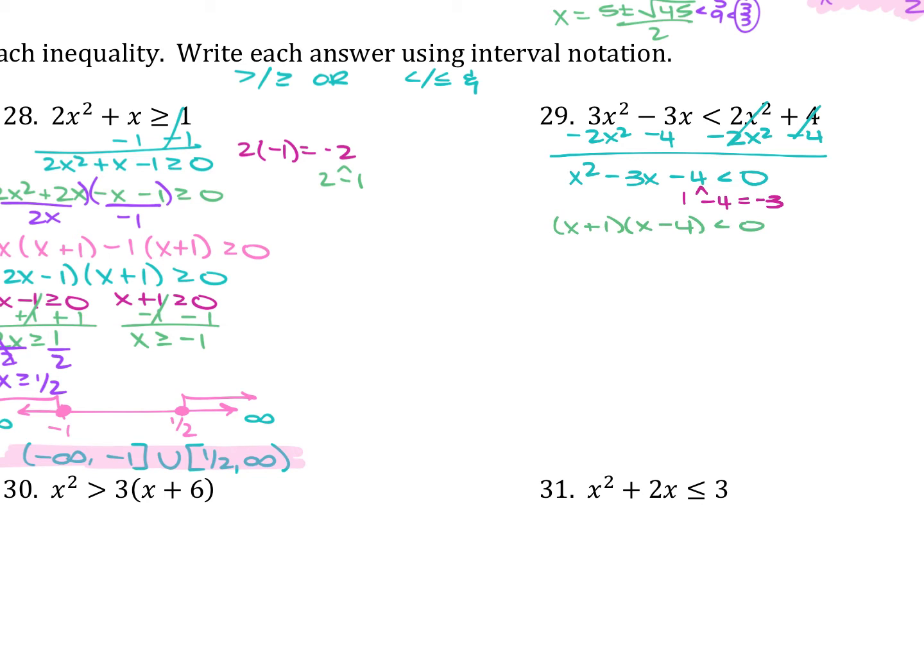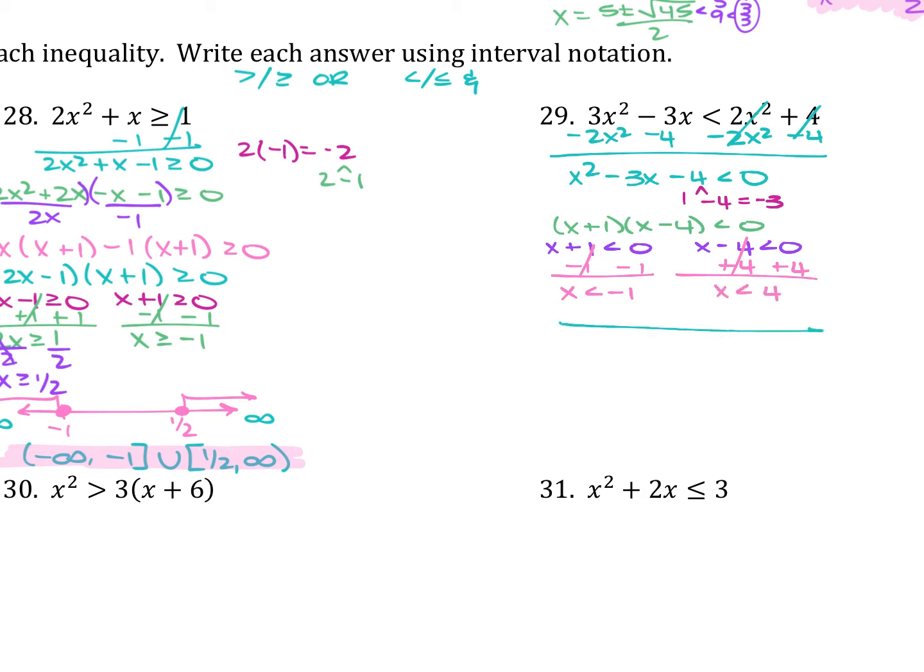We said earlier that this less than means and, so we got to keep that in mind when we go to graph this once we solve for each of these. So we're going to set both of these equal, or not equal, less than 0. So that's x plus 1 is less than 0, x minus 4 is less than 0. Move your 1 over, subtract it from each side. That's x is less than negative 1. Move your 4 over, add it to both sides, x is less than 4.